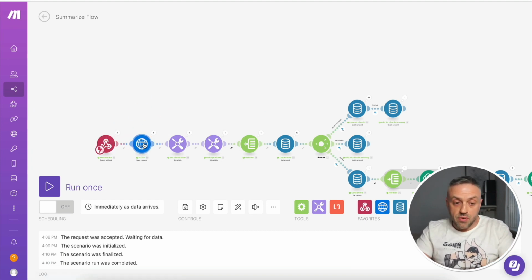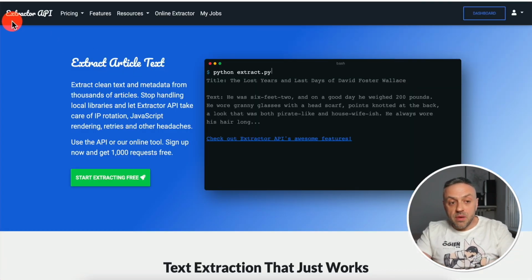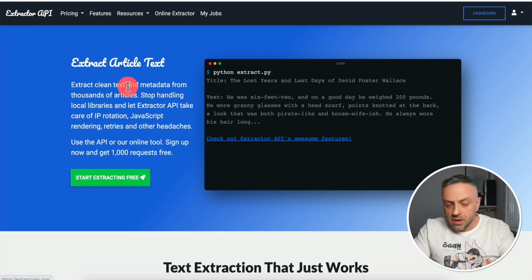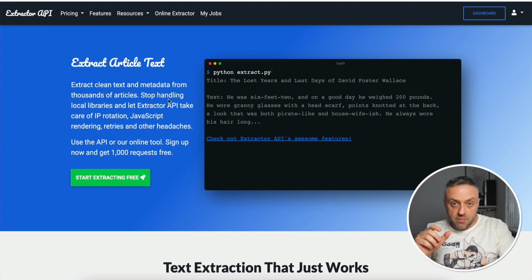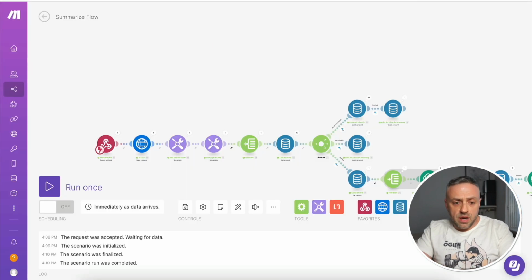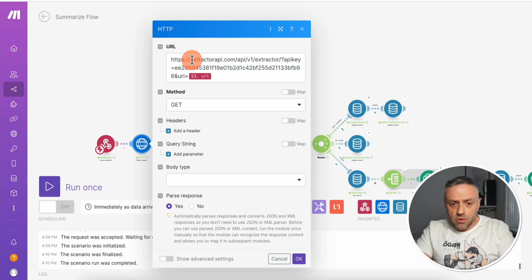The next thing we have is an HTTP request module that essentially connects to that URL, but it doesn't just connect to it. We need to get the content. And for that, I'm using an amazing tool called Extractor API. All you have to do is sign up for their very generous free plan, and they give you an API key, and you can simply send a URL with your API key, and you're going to get just the raw text. There's a lot of Chrome extensions that do exactly this. I don't know if they're using this API or another API, but this is a really nice API. And so with this call here, that is exactly what I'm doing. I'm calling Extractor API using my key. You're going to have your own API key, and I'm passing the URL that I got here.